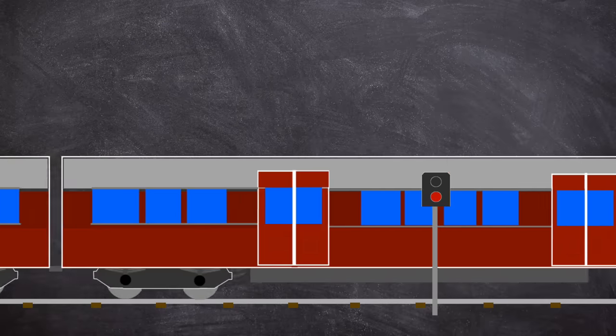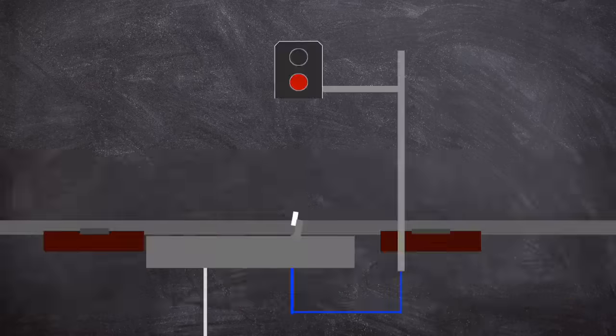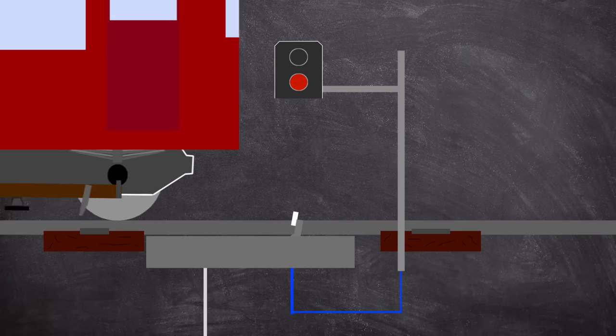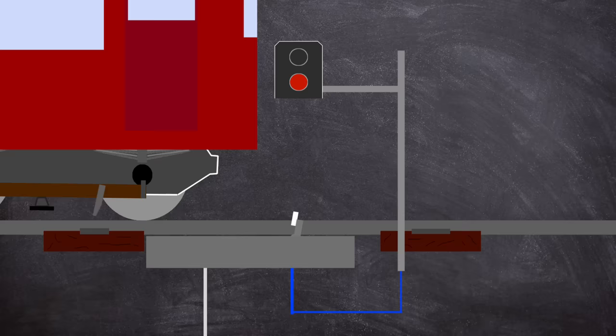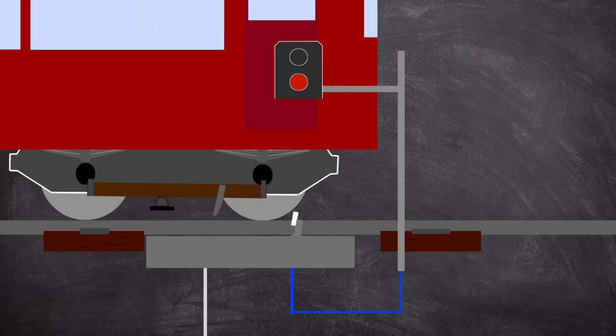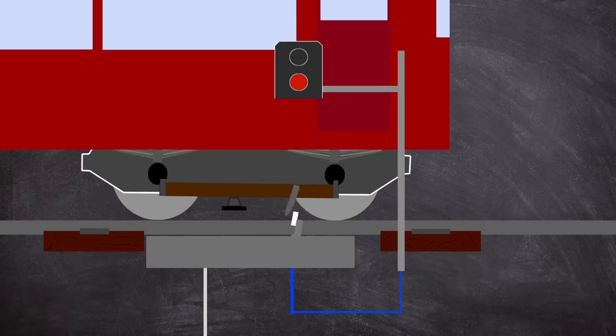Now, for the train protection system. So trains on the underground, even in the 1950s, had a very effective way to protect rolling stock in the event of passing a signal at danger, and that was the Tripcog. This is a metal bar that is mounted to the right-hand side of the train on its leading shoe beam. This is then connected to a valve on the train's brake pipe, which after being tripped, is opened, dumping the air out of the system, thus creating an emergency brake application. It also cuts the power to the train's motors.